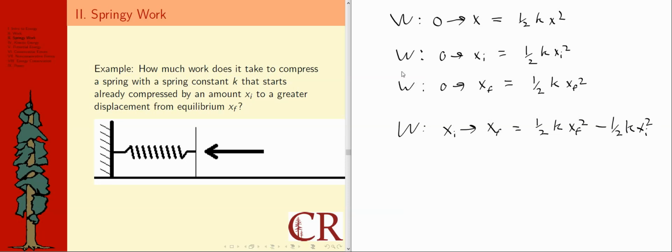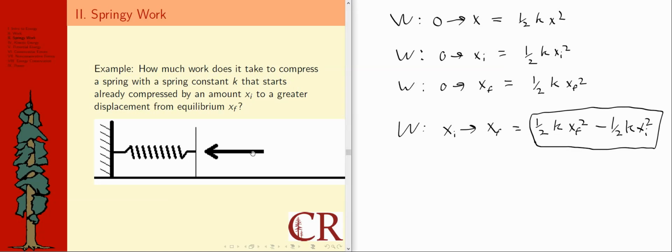Well, one way of thinking about it is if I take the work that it took to get to x sub i and then add to it the work from x sub i to x sub f, the sum of those two should equal the work that it took to get from 0 to x sub f all at once, right? And I think it does, because if you add this to this, it cancels out the subtracted term and you just get this. So this checks out the way I want it to conceptually, and I'm thinking that must be the correct answer.